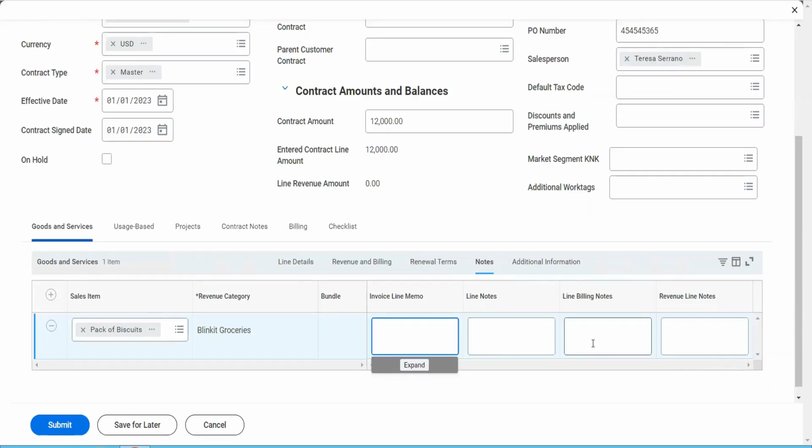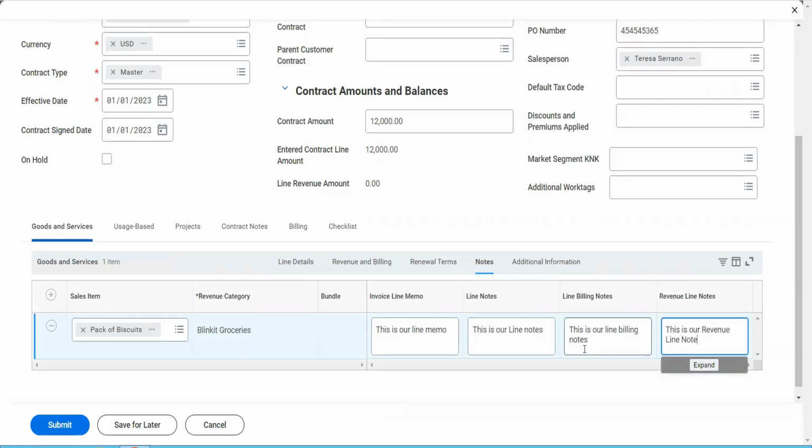To segregate all this, to see in a different UI and section, let's write down the line memo. And this is another, where it reflects on the customer's document. These are line notes.